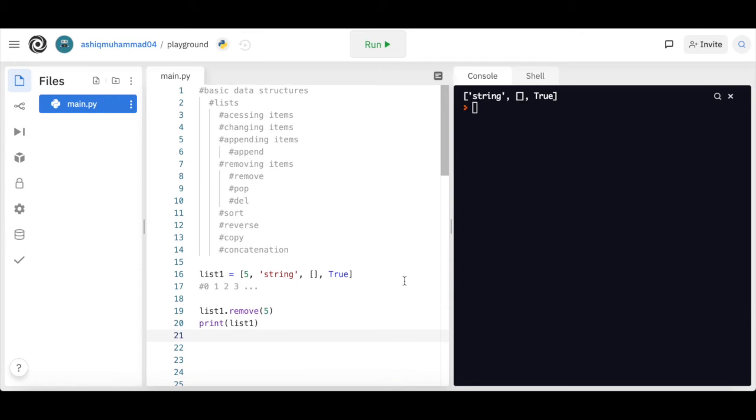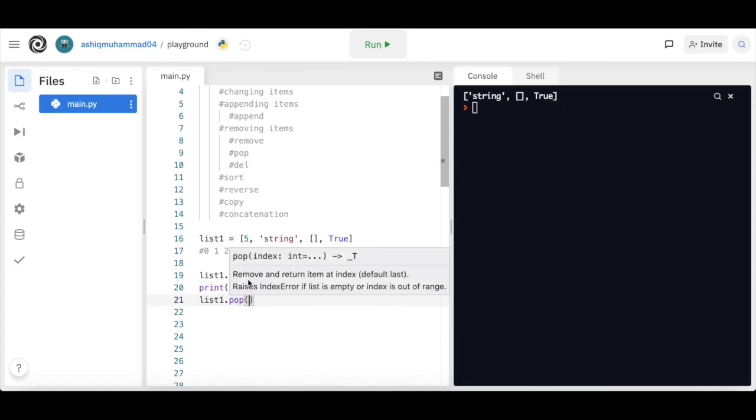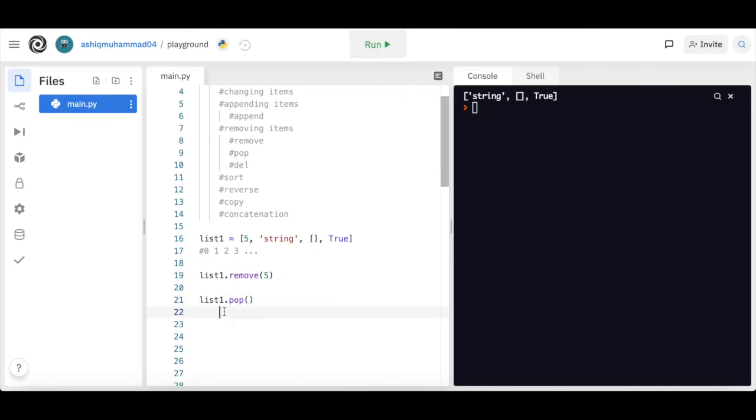And now we can also remove anything from the list using the pop method, right? And as you can see, the pop uses the index and the remove uses the element, right? But pop naturally, hold on, let me bring this down here. As you can see, the true was removed.